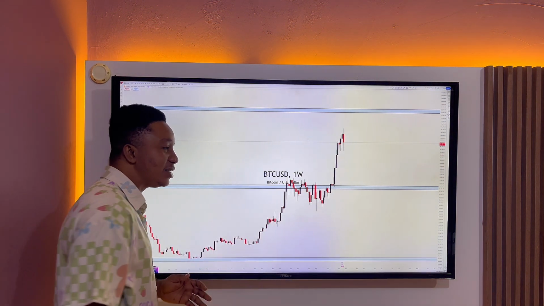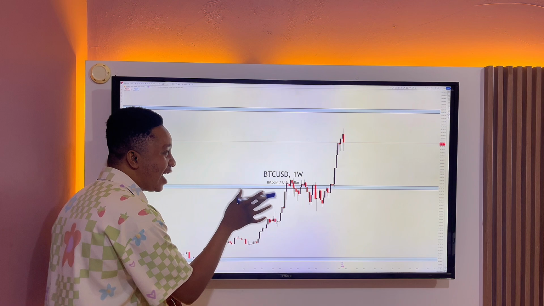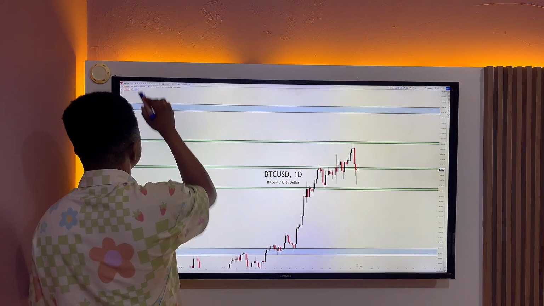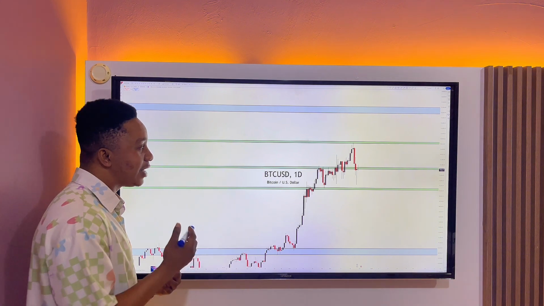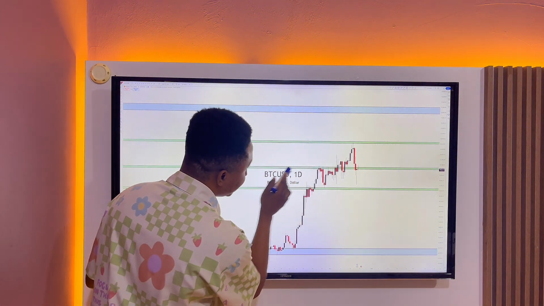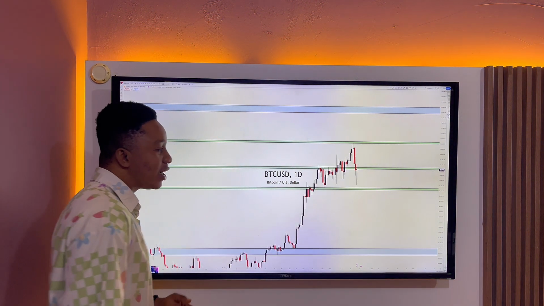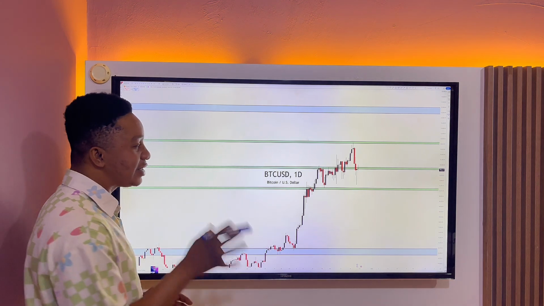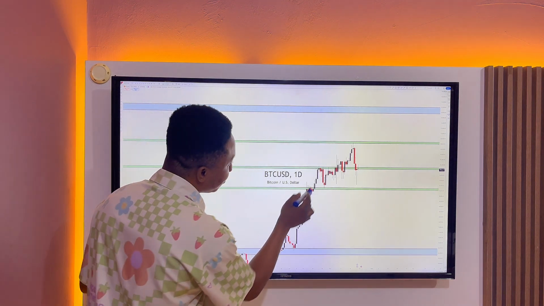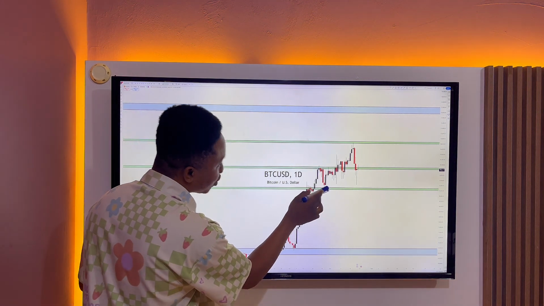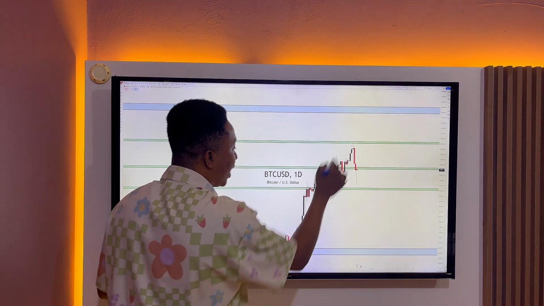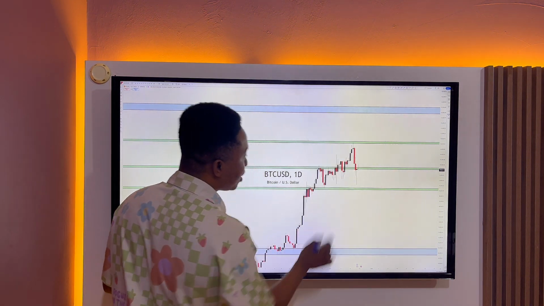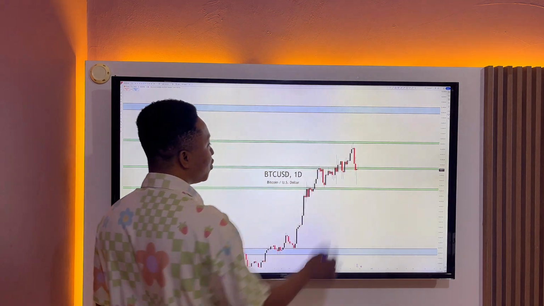All right, so BTC USD onto the daily time frame for further understanding. So this is BTC USD on the daily time frame. Let's explain. On the daily time frame, we have the daily upper zone, the mid-range zone, and then the lower zone. What is price doing on the daily? Price is in the uptrend on the daily. Why? Because you've seen the push to the upside, a high, an exhaustion, a low, and then a push to the upside breaking above this mid-range zone to give us a new high. After that, we've seen an exhaustion. What happens next? Continuation and a move all the way to the upside.